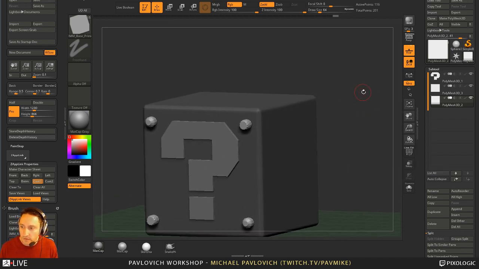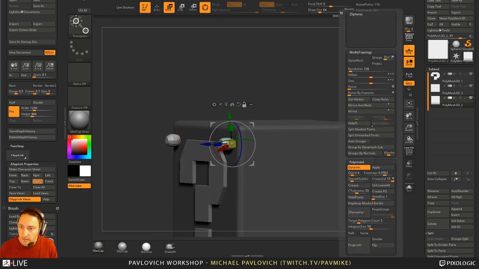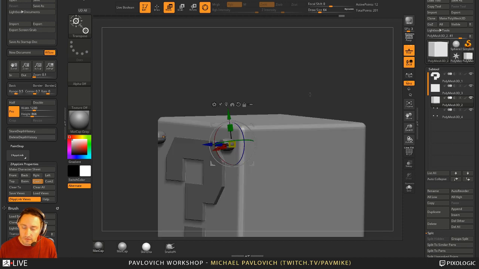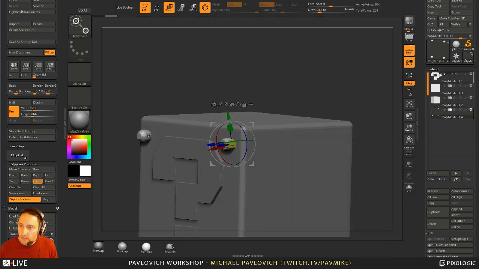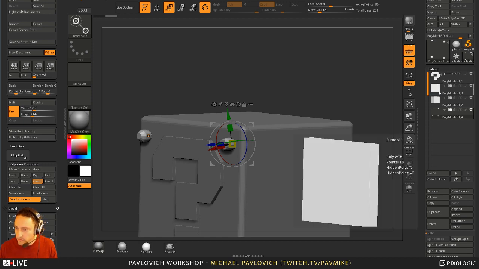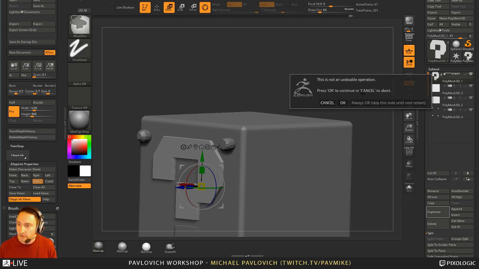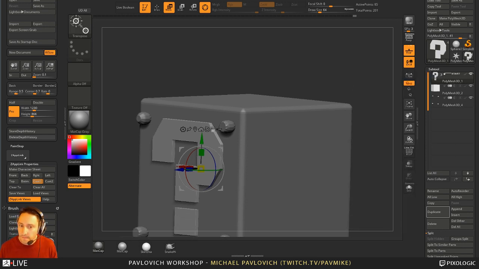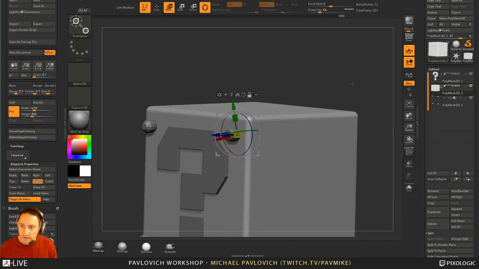So this is going to be the Boolean method. And for these Booleans, I'm going to go ahead and do a split mask points, which is in your subtool split menu. And that's going to put it down below, so I can have a start group for this question mark here. Actually, you know what? Let's go ahead and just merge this whole question mark down, because we're going to have the same settings on that. And then for this one, we'll have a new start group. And then for this one, it'll be subtractive.